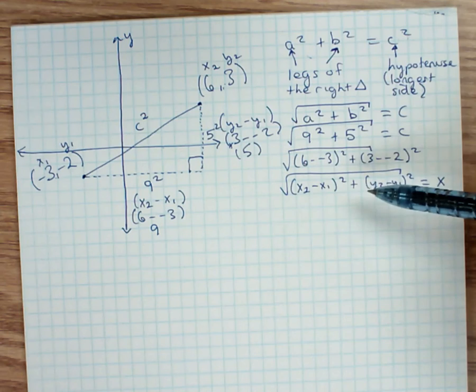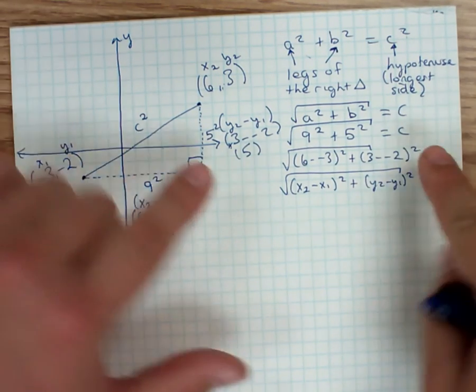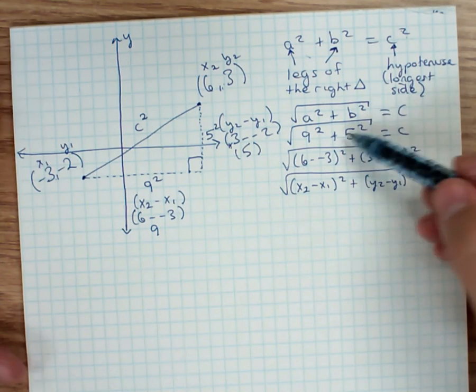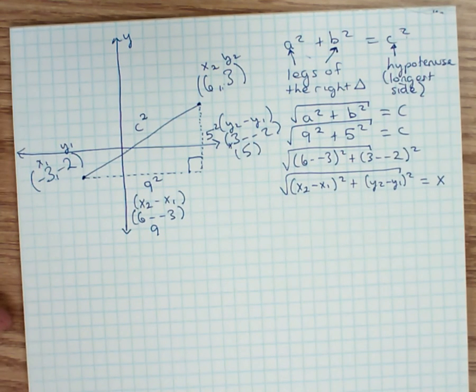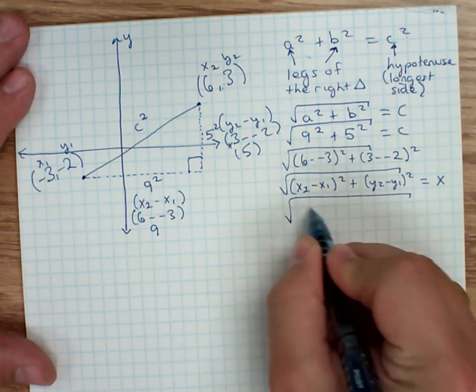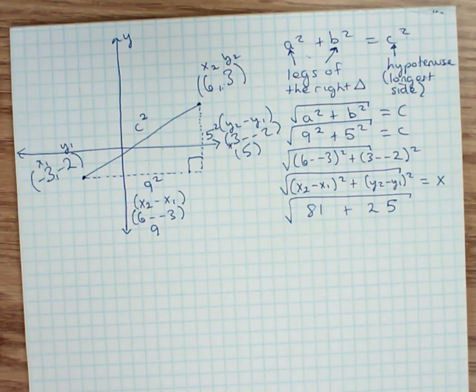And if you just faithfully plug these in, obviously your work will look opposite of that. You would work down from this to end up with 9 squared plus 5 squared. But anyway, we have that. 9 squared is 81. 5 squared is 25. 81 plus 25, 106. My mental math is not good today.